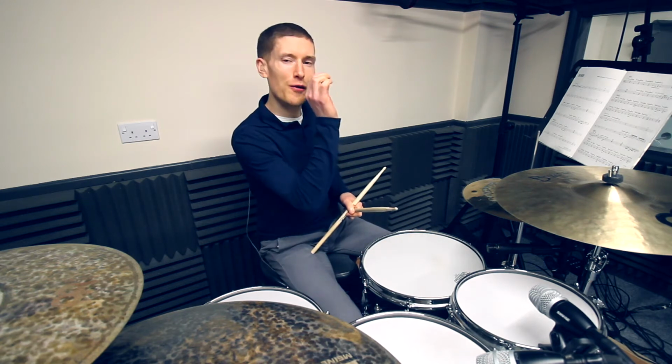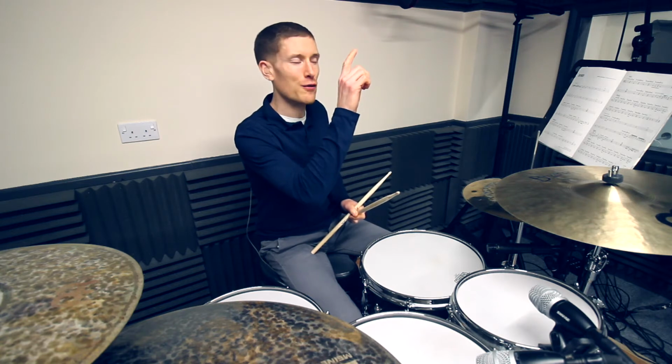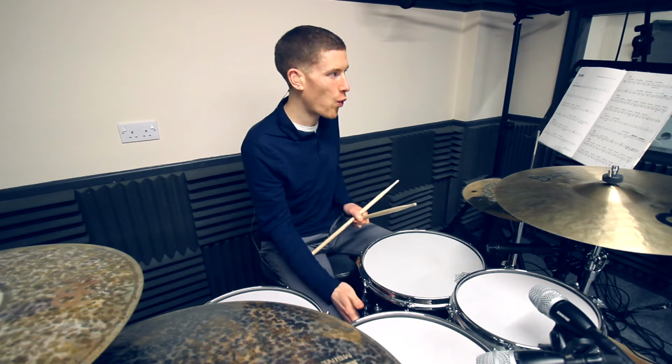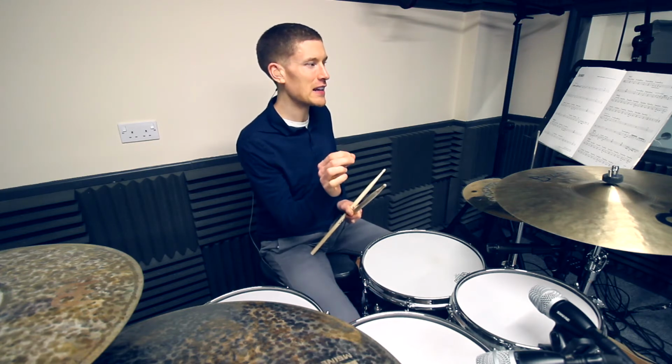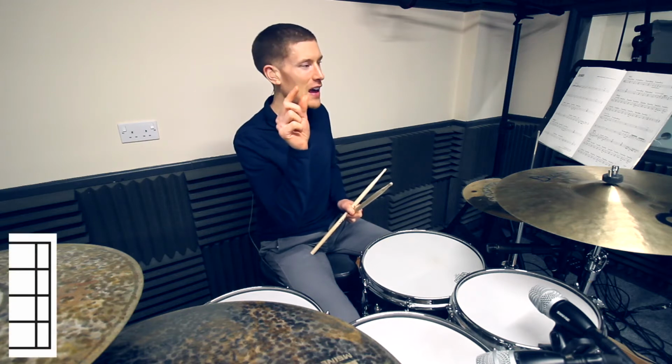Okay, so where you're finishing the groove in bar 37 with the open hi-hat on the upbeat of 4, you want to close it at the same time you play the bass drum on the 1 of bar 38. Okay, so you want to keep that nice and clean. And after that fill, you've got a double bar line there.